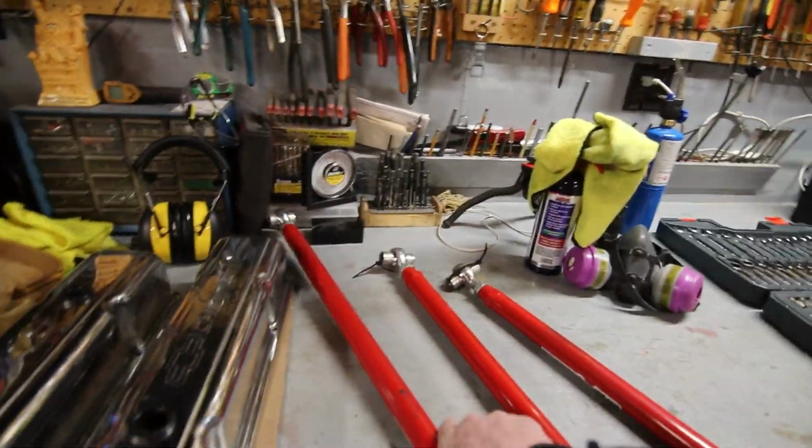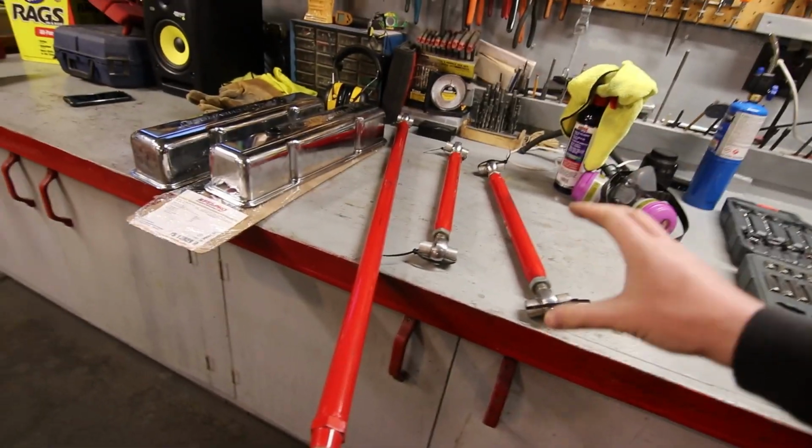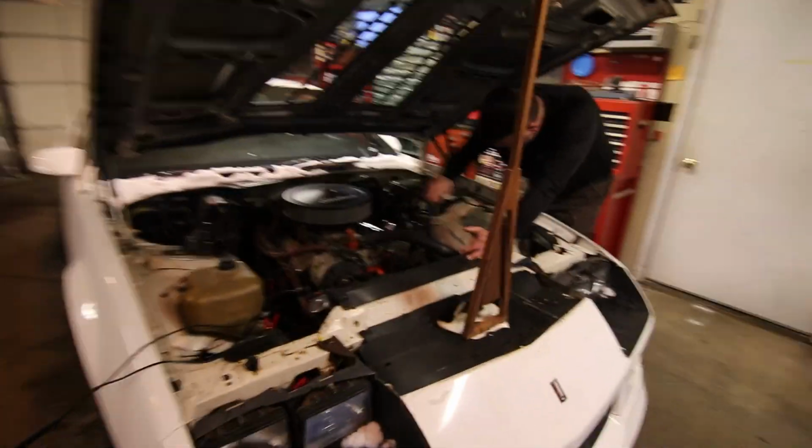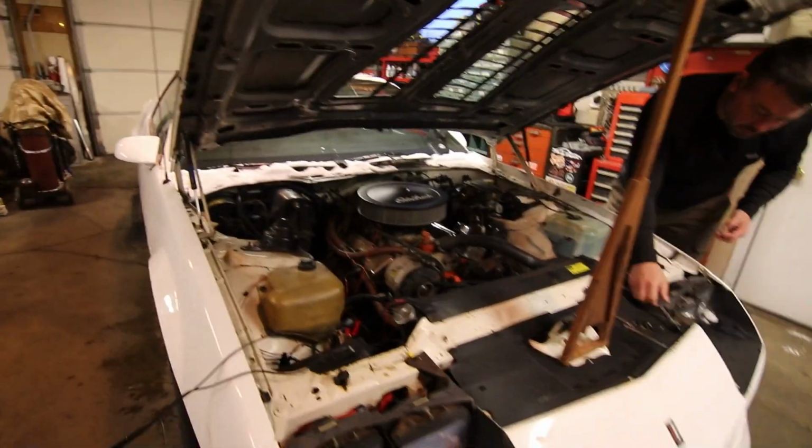It's something you can do on jack stands in your driveway or garage if you just have really simple hand tools. It's just a few bolts you swap out pretty quick. And maybe tomorrow, if it's looking like the weather is gonna be clear out, we're actually gonna go try this car out with the new lower control arms.